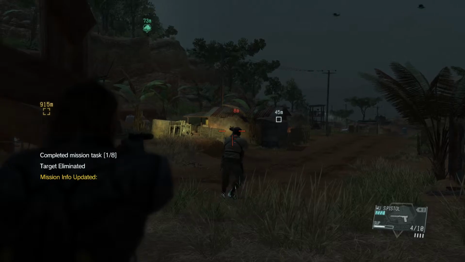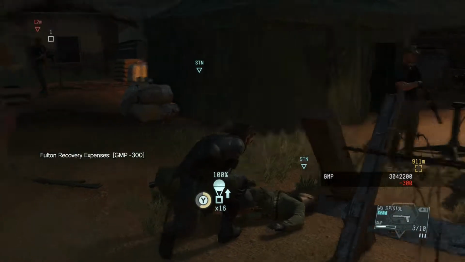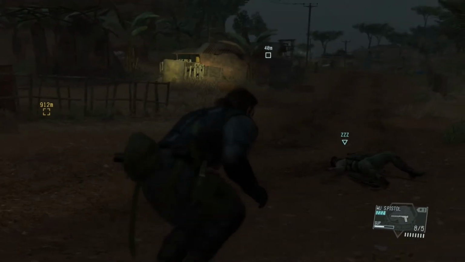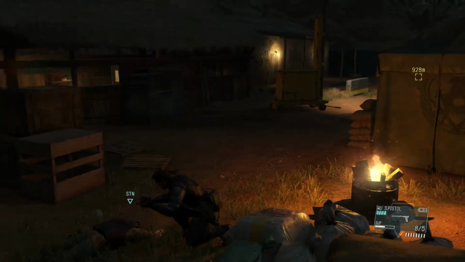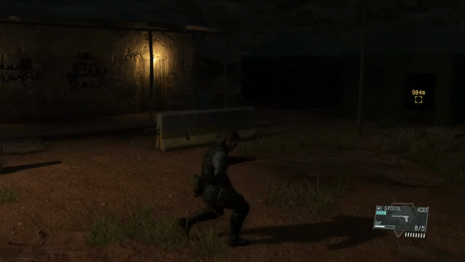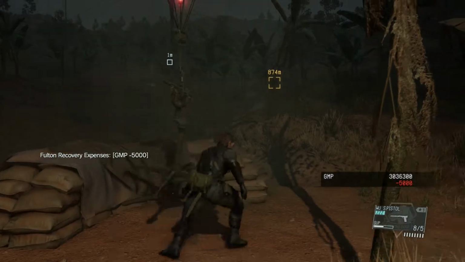Five targets remaining. Head to the Kugenga mine. I have to kill him? Aw, man. That's stupid. He's coming too. Roger that. You know what? I'm just gonna leave all that behind because we need to move on. It's been almost 20 minutes on this one part of the mission. It's kind of ridiculous.